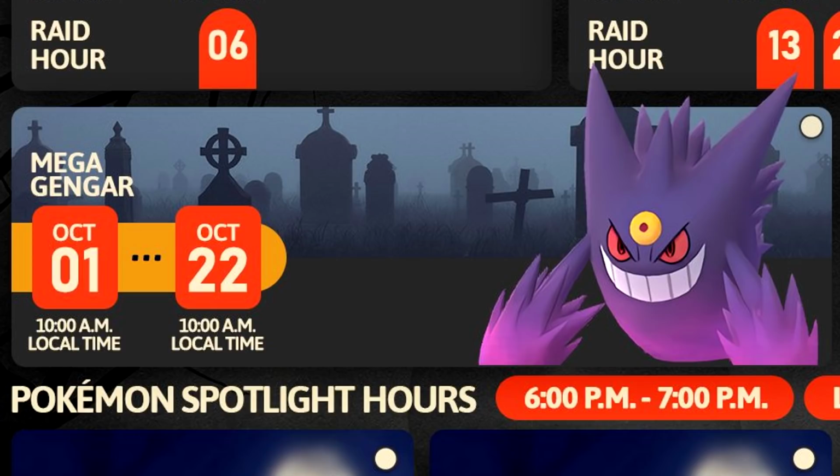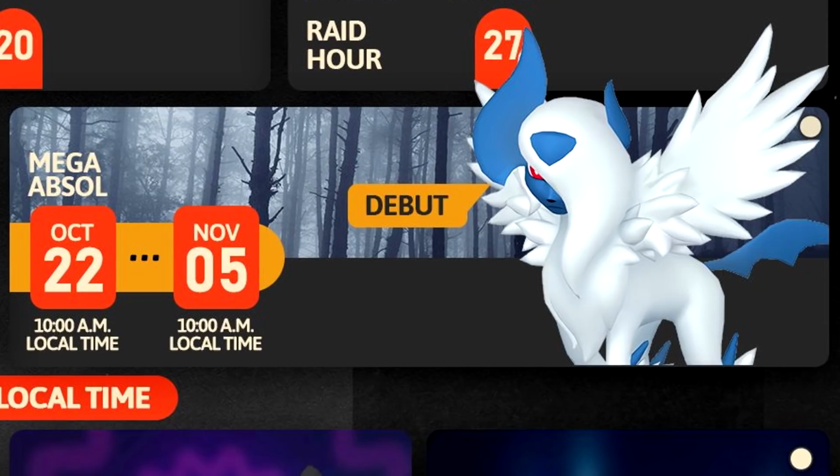Alright, so Mega Gengar, obviously I'm super excited about that, but what's the next rotation? So following Mega Gengar from October 22nd to November 5th, we are going to have the debut for Mega Absol. So here's the thing about Mega Absol. It is a fantastic Pokemon with really great DPS, but it's also a really big glass cannon, so kind of similar to Mega Gengar.